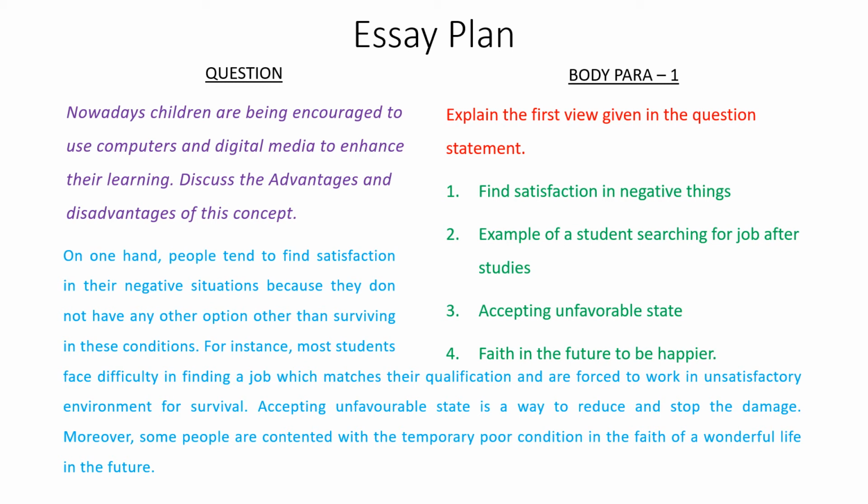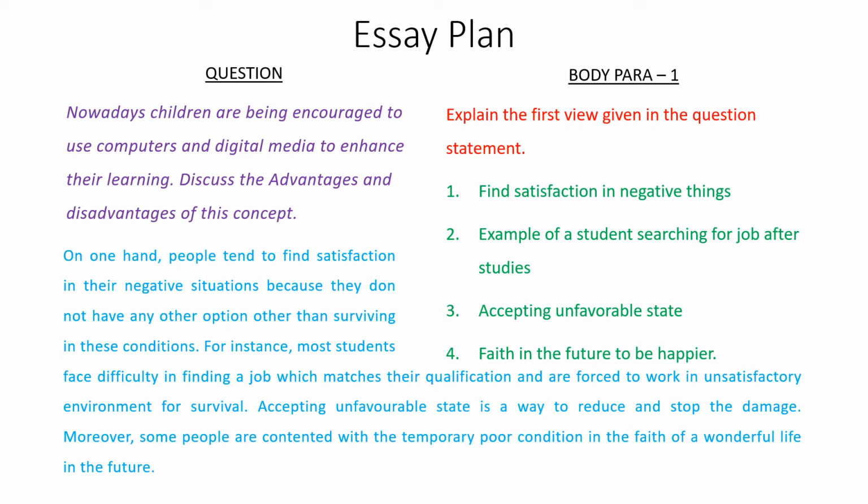For instance, most students face difficulty in finding a job which matches their qualification and are forced to work in an unsatisfactory environment for survival. Accepting an unfavorable state is a way to reduce and stop the damage. Moreover, some people are contented with the temporary poor condition in the faith of a wonderful life in the future.